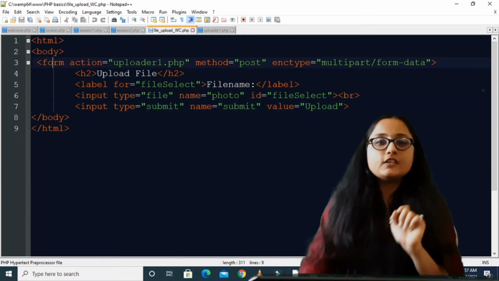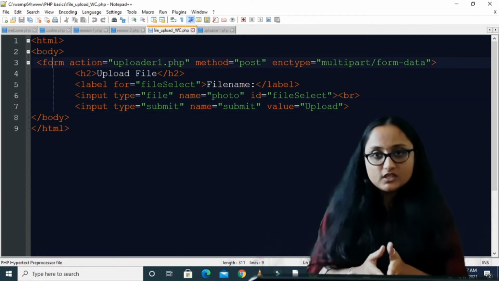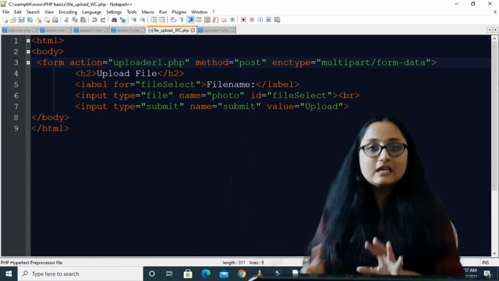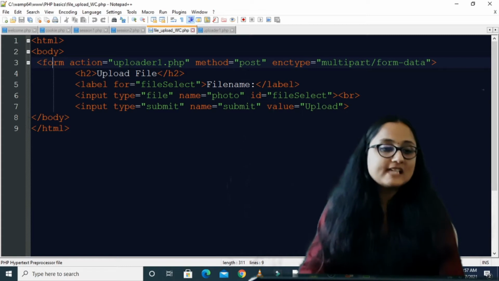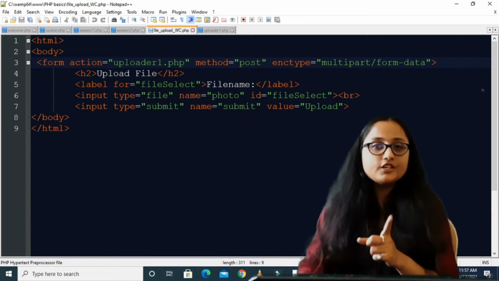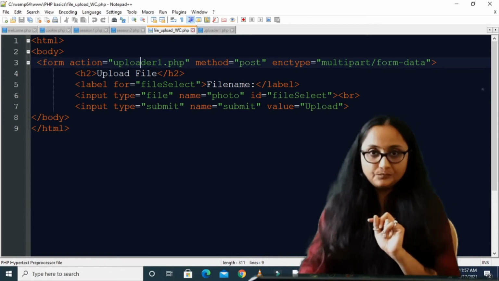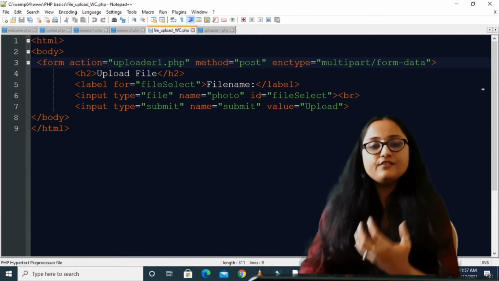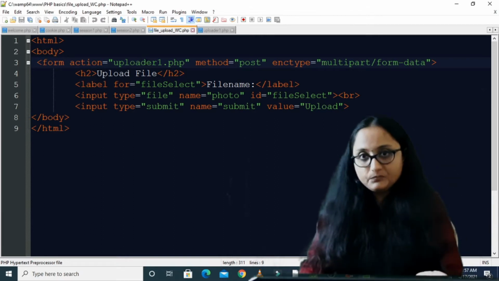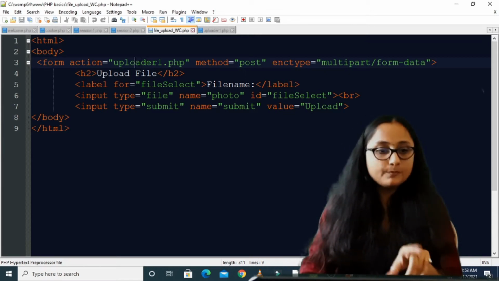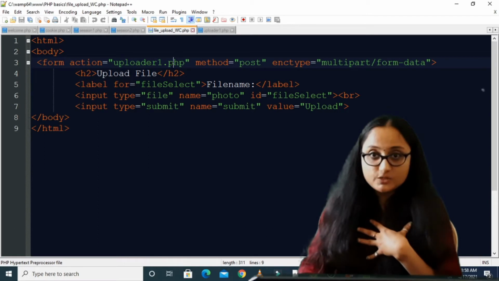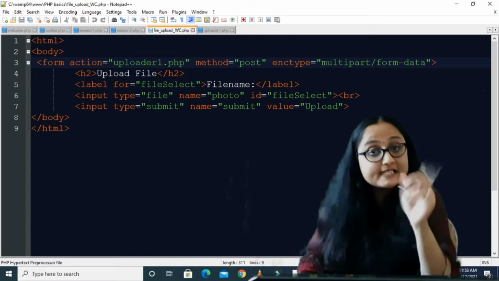Now you know that for connecting this page with the PHP script, I will have to write 2 attributes in my form tag. The first one is the action attribute. In the action attribute, I have specified the name of the PHP script where I have written the logic for uploading the file which I have selected. Uploader1.php is my PHP script, which we will see shortly.